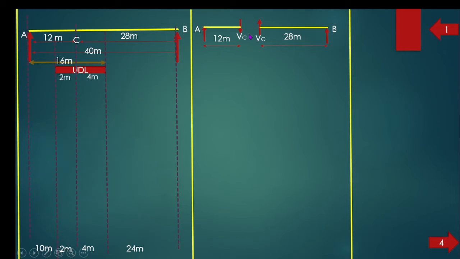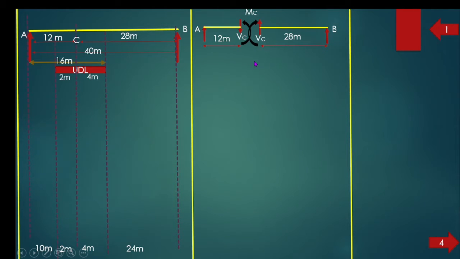And again, we have the moment at this point, we have the clockwise moment, and also we have the anti-clockwise moment. So also, the moment at this point, we have clockwise moment and anticlockwise moment, which are opposite and equal for this system to be in equilibrium. So basically, that is it.